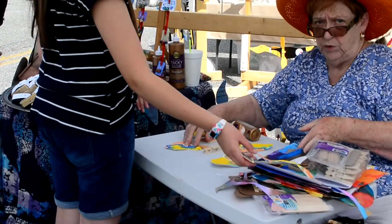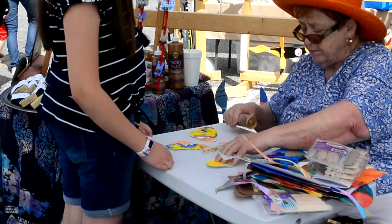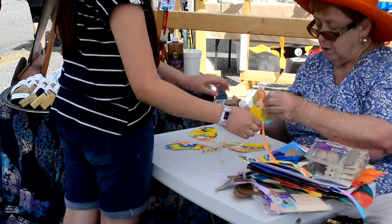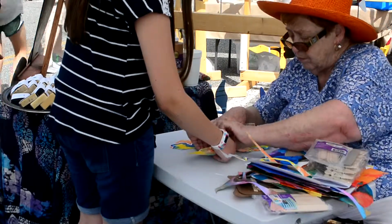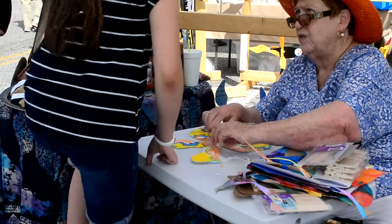Emmy's done this before, so she knows to look for the straight edge, right, Em? I'm going to put the glue on for you, and you put it in place. And you know, Em, let's put it all the way over, because we had a little trouble last time with it coming loose, didn't we?